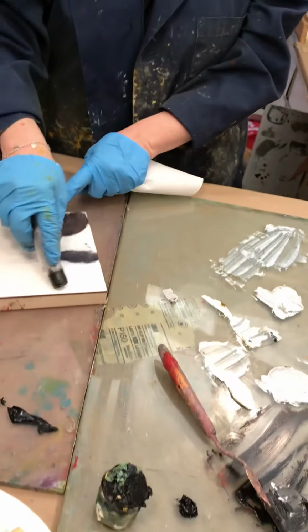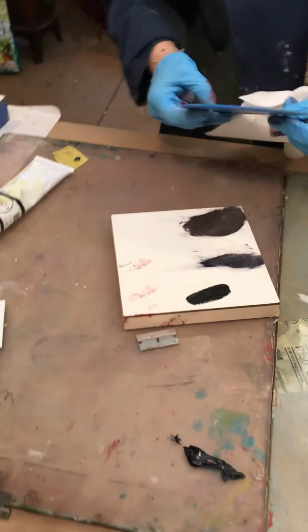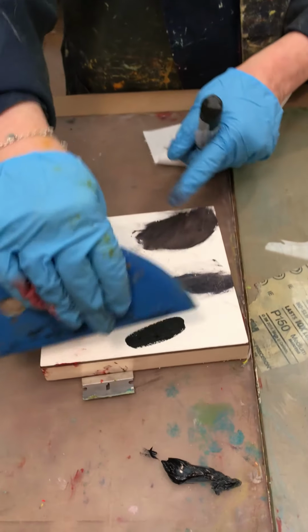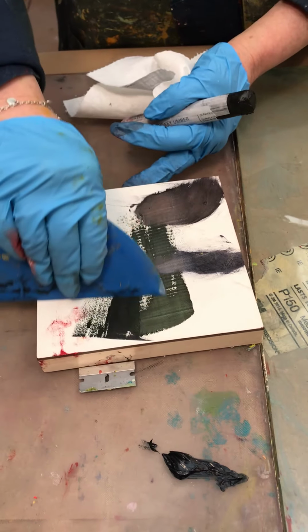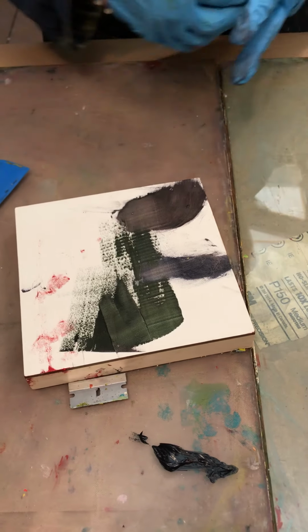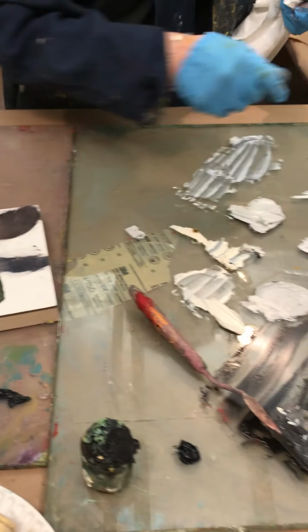Check this color out. I'm just going to pull it down a little. I use that as a dark, just as a dark. You pull it down. It's beautiful, transparent. Watch what happens when you add it to white.